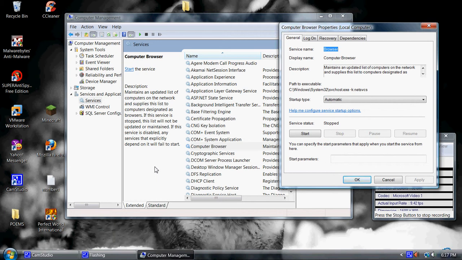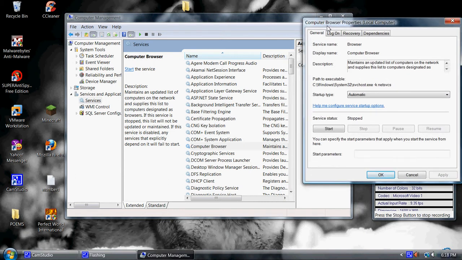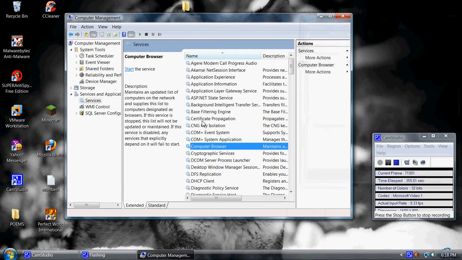So from here what we're going to do is that brings up the extended view, and then we can click the standard tab, or the general tab. I think it's the general tab on Windows Vista, or no, where is that? Here it is right here, sorry. We can click the standard tab, and doing that it removes the service description like I was talking about on the left hand side of the console.